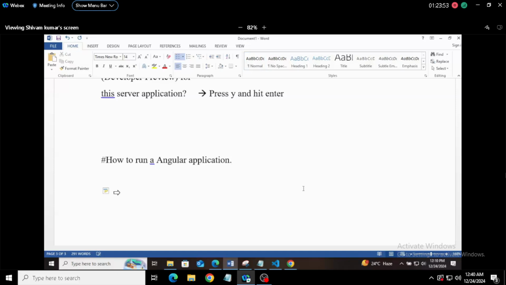So the first step is to open a new terminal and move to the app folder by giving the command. What command did we give? Cd hello world. In my case it was hello world, that's why I'm writing hello world. Whatever your folder name is, write that.